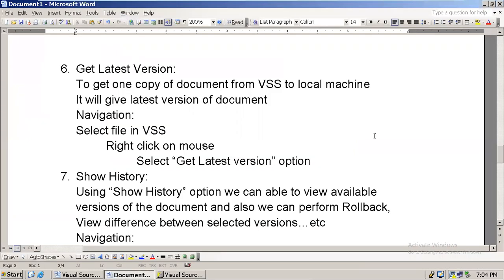These are the operations that test engineers are going to perform in VSS. In VSS, we are not going to develop any automation script here. VSS we can use as a common repository to maintain the project related documents. As a test engineer, what type of actions we can do in the VSS to do our project related activities, I explained. So that is about the VSS.